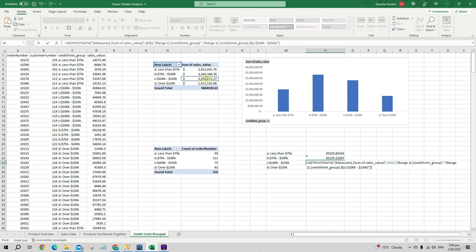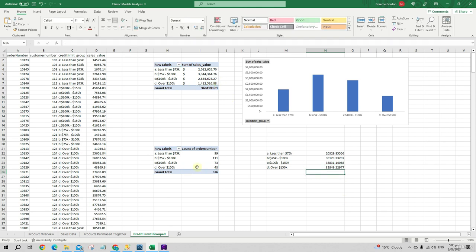So we just do it 3 more times. And now we have a more accurate view, I believe. So I'm just going to copy Control and C and then just paste the values so that the formulas are removed.